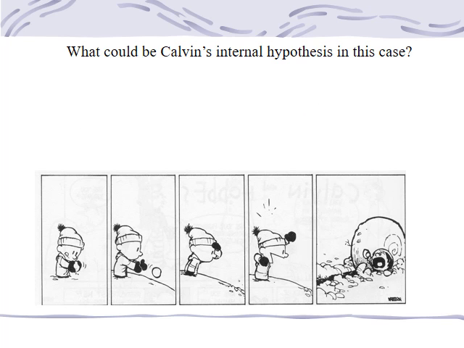So, here is, once again, Calvin, and we see him in these slides, and if you take a minute and read through, you can see he's got a snowball, it looks like. He looks to be on top of a hill. He rolls down the hill. He's watching. He gets excited, and you look down, and you see Susie, the poor little neighbor girl there, crushed by a big ball of snow. So the question I posed was, what could Calvin's internal hypothesis be in this case?